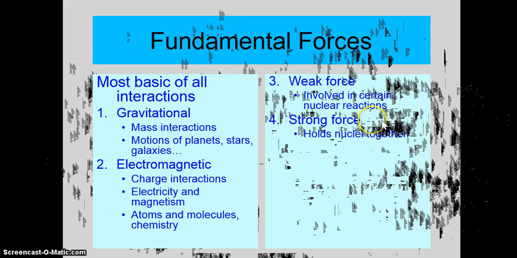This force is what binds the nucleus together. For example, it binds protons to protons. The two protons are both positively charged. They don't want to be next to each other because of the electromagnetic force, and so the strong force binds them together. And there's also something else we found in the nucleus of atoms called the neutron. The neutron also carries this strong force, just like the proton does.